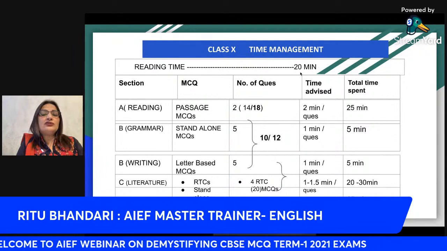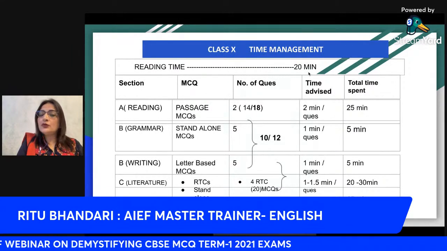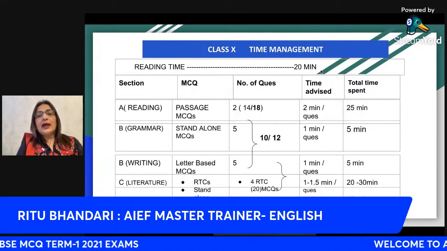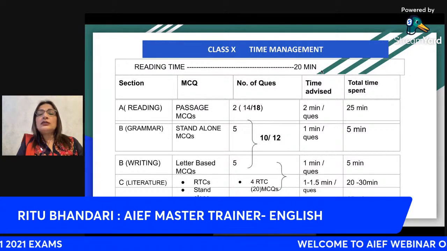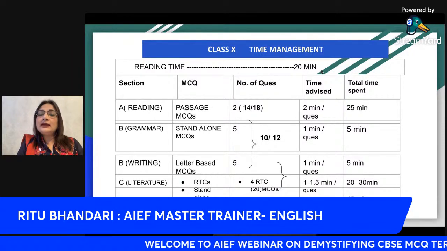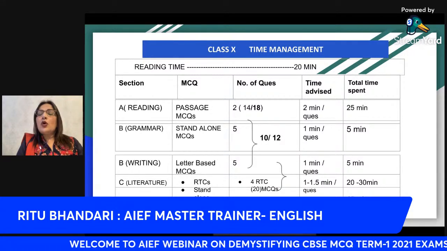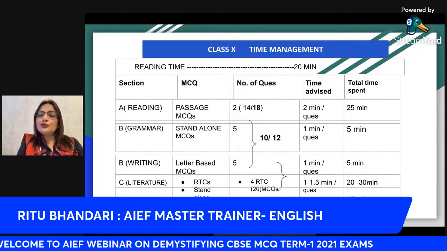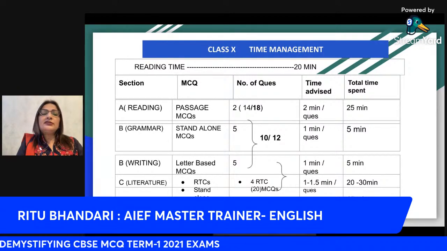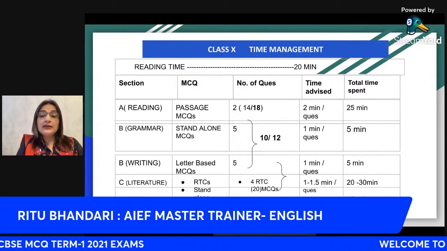Because you have your question papers with you, you are not allowed to write anything in the OMR sheet. And the plus point is that all the details are pre-filled. All you have to do in the OMR sheet is sign a statement that all that you have attempted is true to your knowledge, and that's it. So the rest of the 20 minutes can definitely be spent on reading the text.